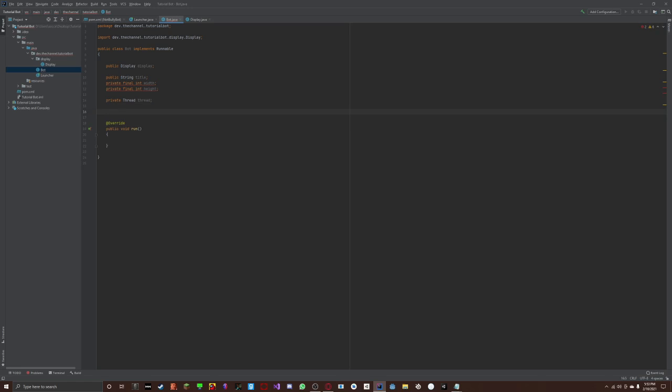Now this is pretty much doing the exact same thing that we did in the other method. The only difference is these two modifiers. Thread is basically like, no, it's hard to explain if you're a beginner, so I'm not going to even explain it. You can research that yourself. Boolean is basically just a container that can only store true or false. And this is going to be called running. Why is it called running? Because that's exactly what it's going to represent, whether the program is running or not. Now this is going to be underlined red for a while until we add that thing in.